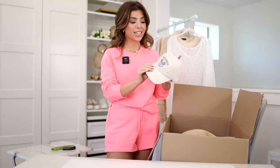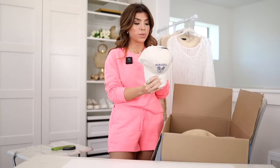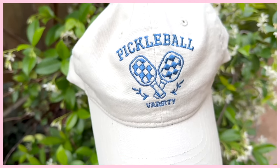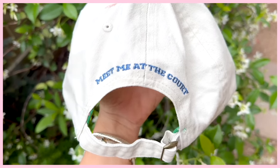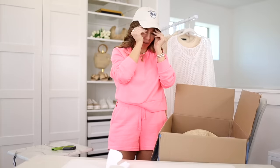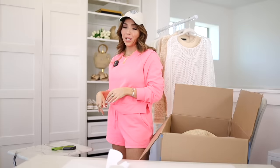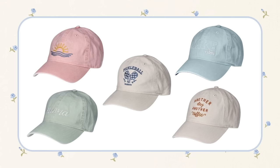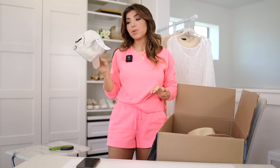If you watched my last Walmart unboxing, I kept saying I know I ordered more hats — they're in here. First up is this little pickleball baseball cap. It has 'pickleball' embroidered on it with two paddles and says 'varsity.' On the back it's embroidered with 'meet me at the court.' Caps never fit my large head, but if you are a ball cap girl, you need this. It's available in about five other options including coffee, a mom baseball cap great for Mother's Day, lake vibes in light blue, and a pink option. This cap was around $9.